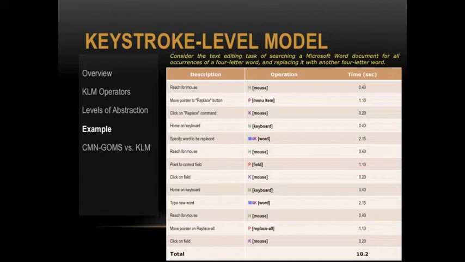They show us an example of someone trying to replace a word in a Microsoft document. First you have to reach for the mouse—this is the H operator, home to the mouse. We might give the same timing for homing to the mouse in different instances. Let's say you move to the mouse at this point, it's going to take you almost half a second.